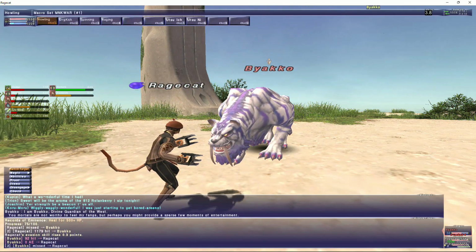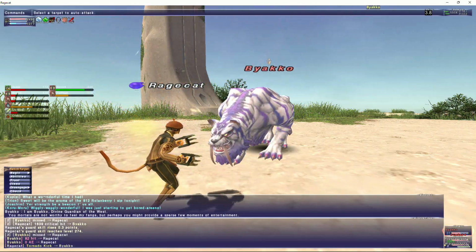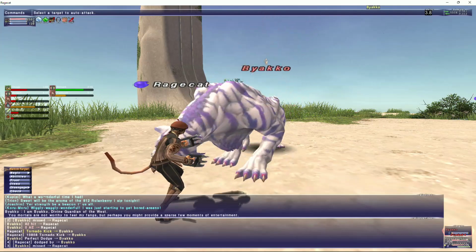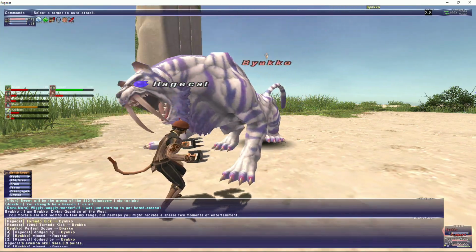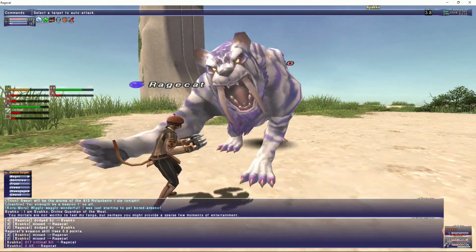Now, I don't want to make that silly mistake I made last time. Tornado kick. There we go. Over 10,000 damage. And Byakko now used perfect dodge. For all the good that's going to do.